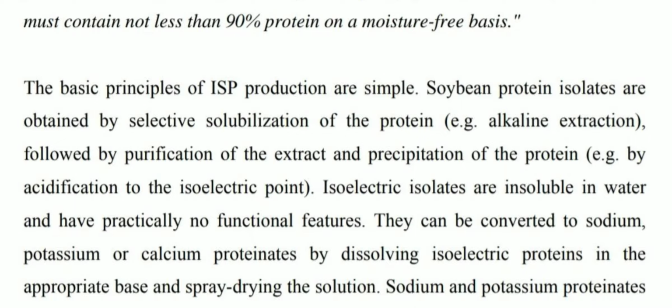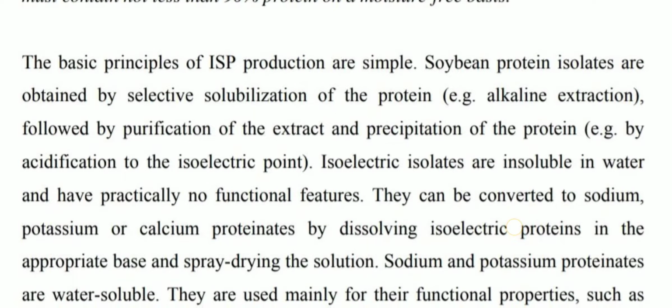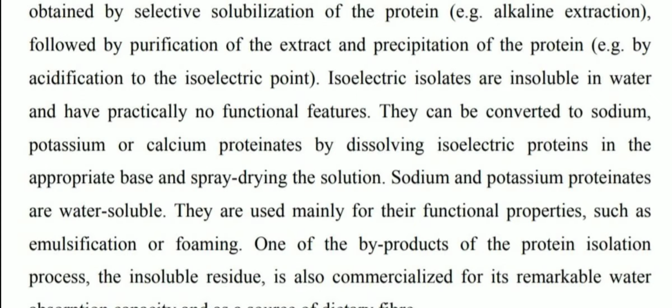Now, what is the isoelectric point? At the isoelectric point, isolates are insoluble in water and have practically no functional features. They can be converted to sodium, potassium, or calcium proteinates by dissolving isoelectric proteins in the appropriate base and spray drying the solution. Sodium and potassium proteinates are water soluble.